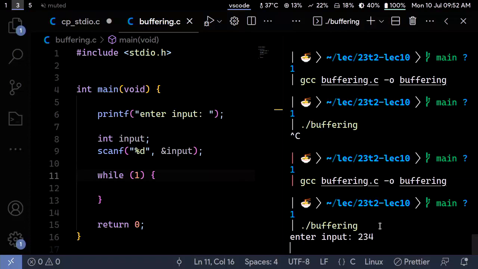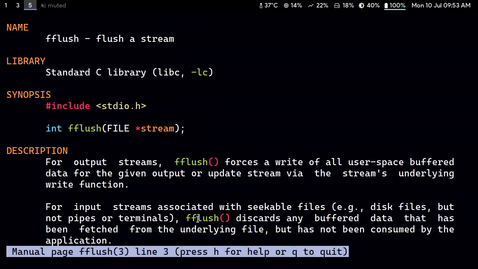Actually, the one case that I could see where it might be handy to flush your buffer is, let's say that you've read from a file and then you know that the contents of that file have changed somewhere else. You want to make sure that your buffer's up to date. So if you use flush for an input stream, what it does is it discards anything that's already been read into the buffer and it forces it to use a read system call again. All right, does that answer your questions about buffering? Yeah. Cool.